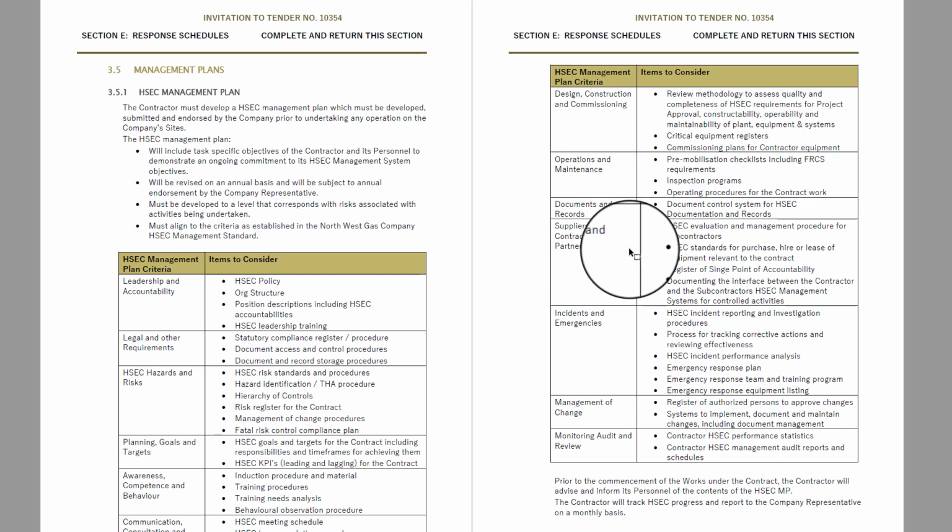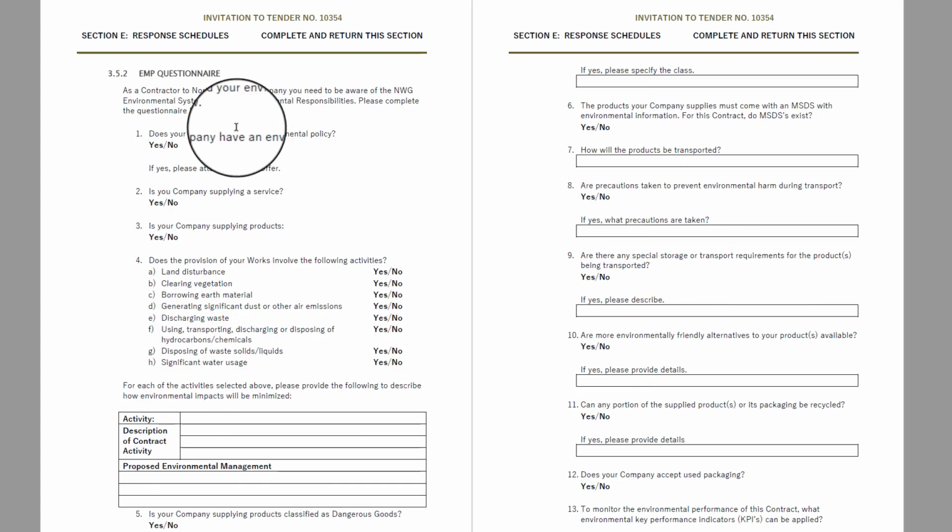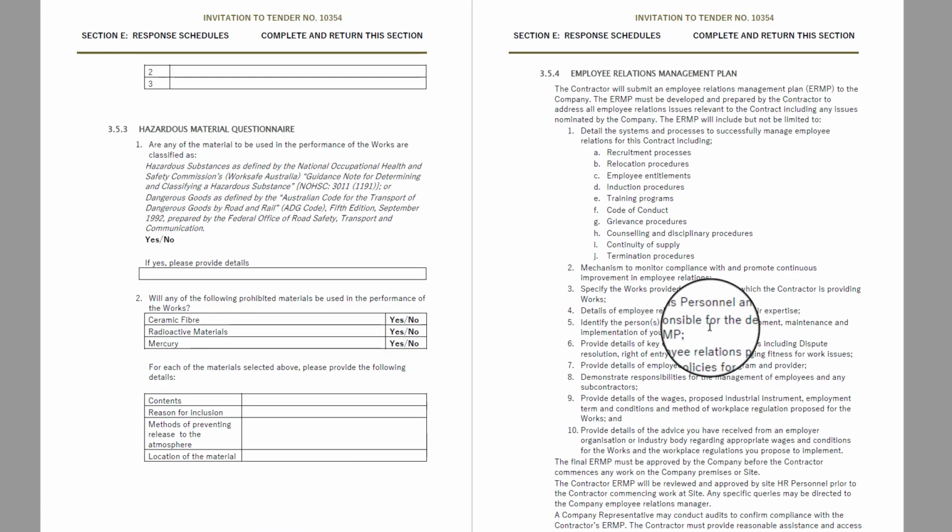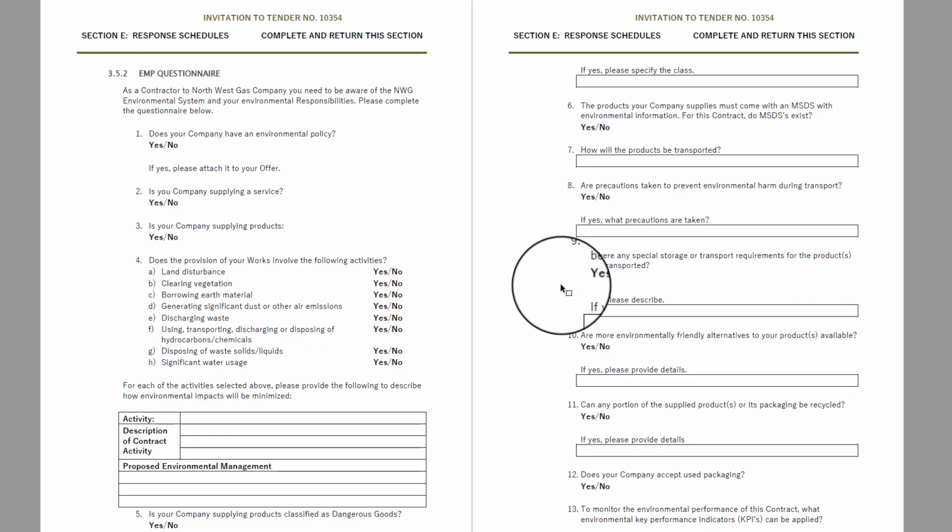And if they've asked for an example, spend a bit of time and tailor it to this piece of work. Make it as relevant as you can. Actually make it a draft, not an example. Sometimes there's an EMP questionnaire, and sometimes they're not even relevant. They're boilerplate template stuff. So, be patient. If it's not relevant, just say not applicable to this scope.